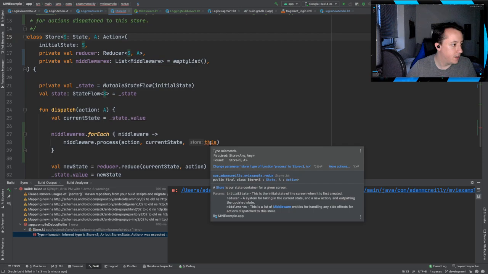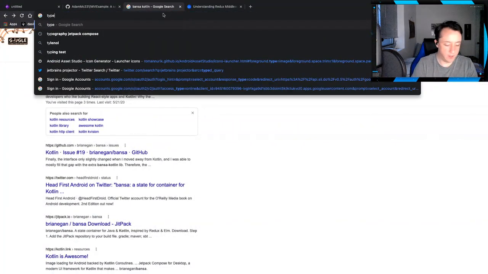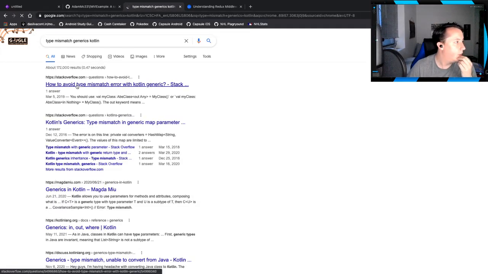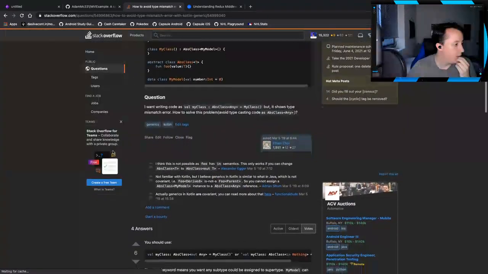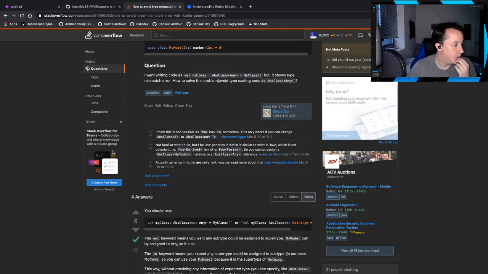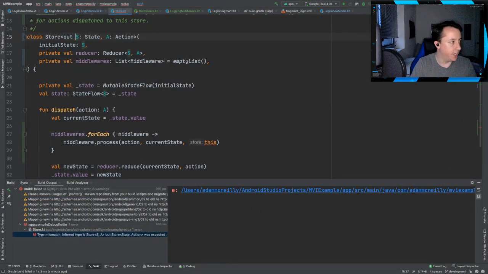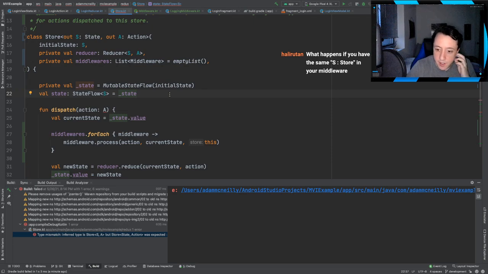Okay. Let's see if we can find it. The out keyword means you want any subtype could be assigned to a supertype. Yeah, so maybe that is what I need because I've seen that before. Yeah, that's what it was.